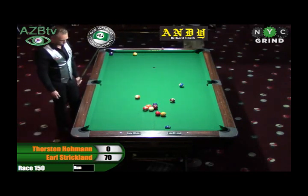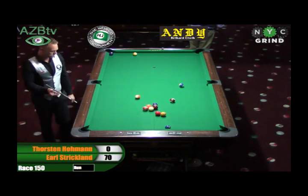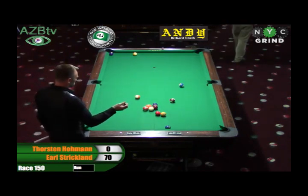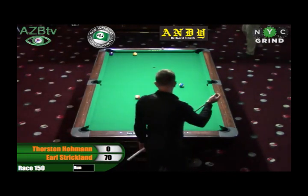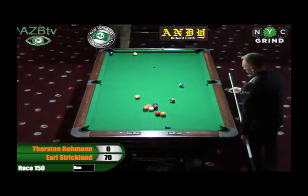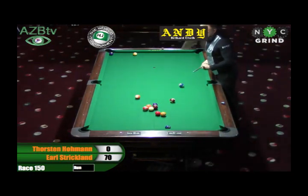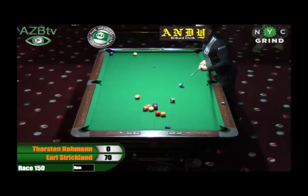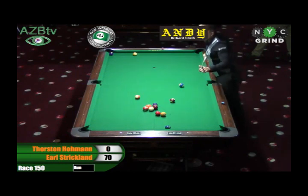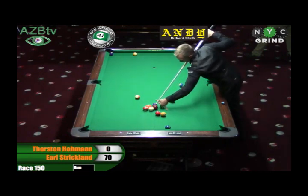Once you get rolling, it seems like you shoot a shot like that, you slide off the pack, and you've got 27 shots, and there's only 14 balls. But early on, it's a little more difficult to get your mind thinking correctly. So the great players, that first rack after they've been in the chair. Earl just came off a 70-ball run, and you don't want to let him back to the table real quickly.